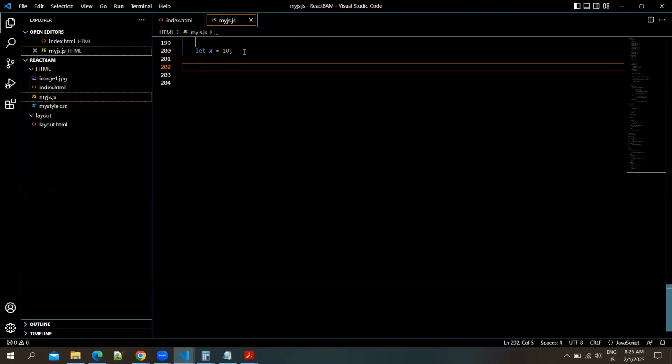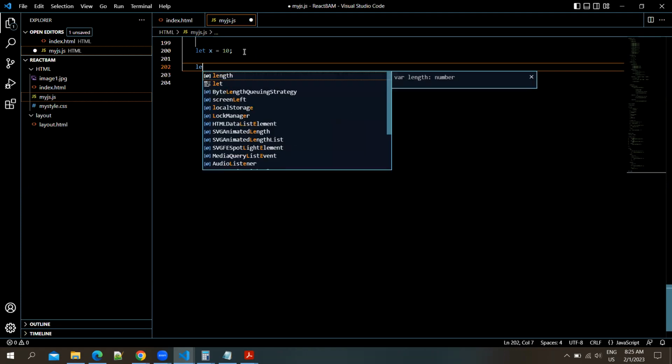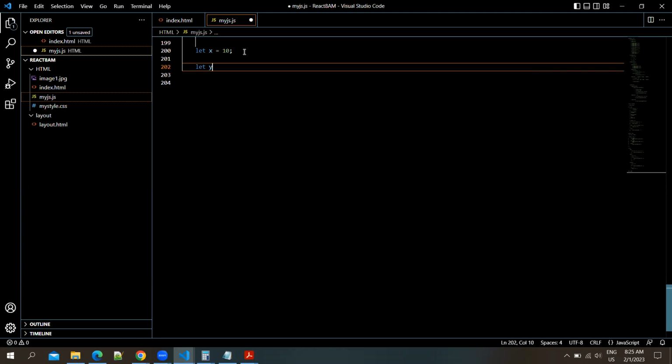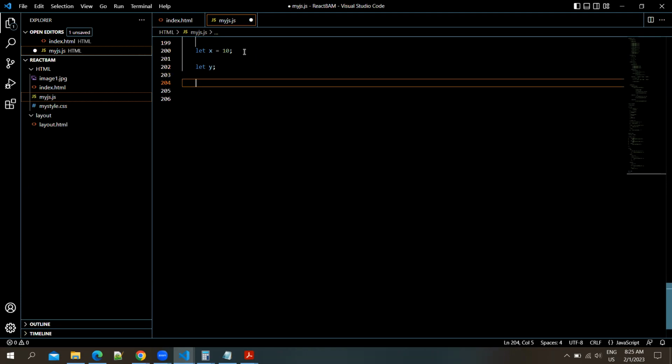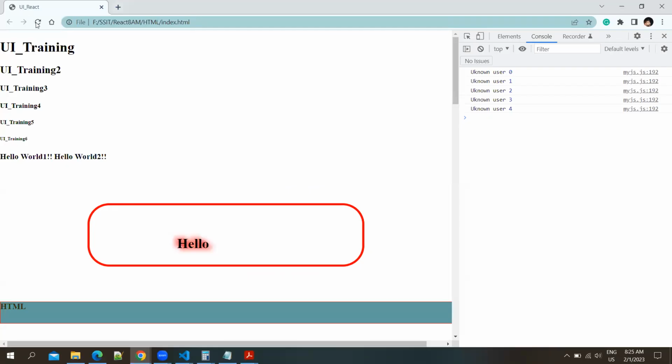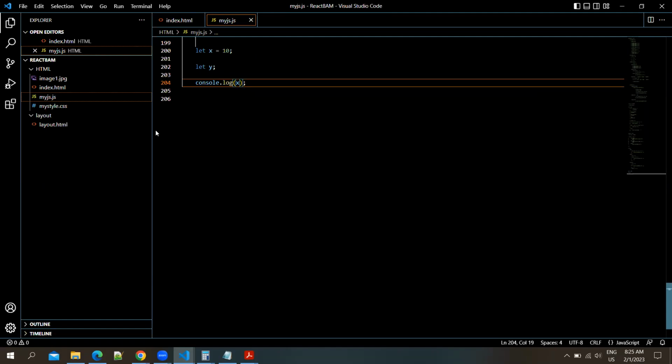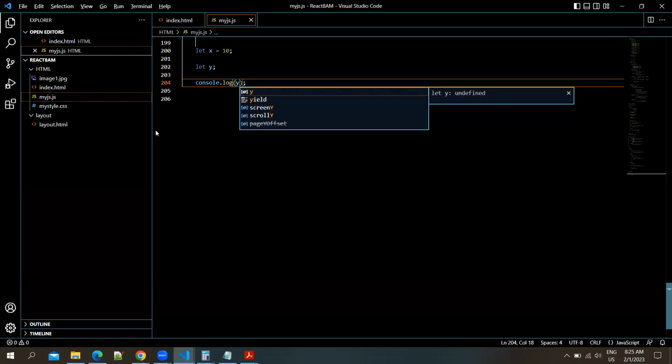So what is x? It's a number literal. If I print x, what will we get? 10.